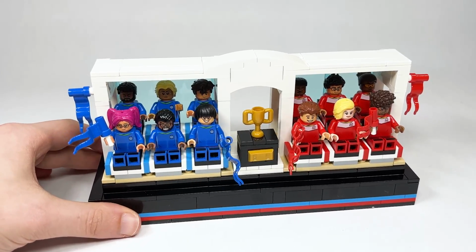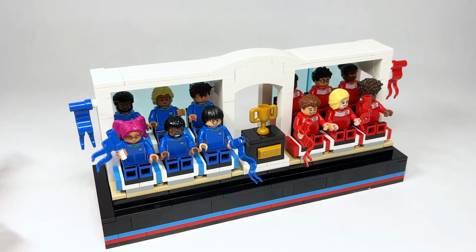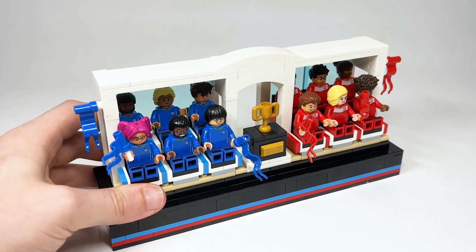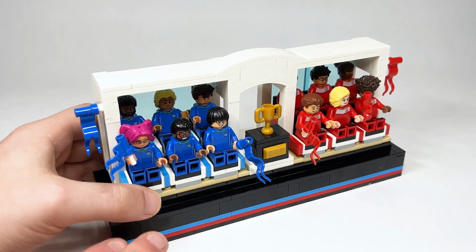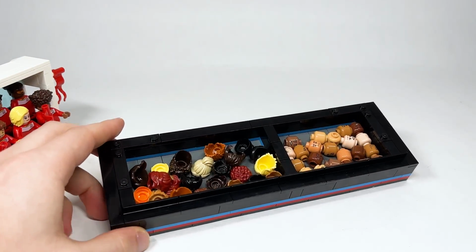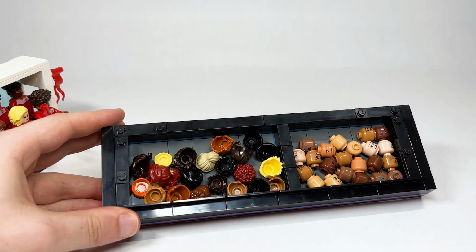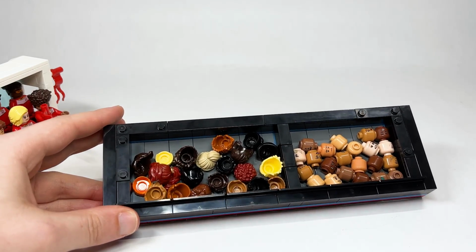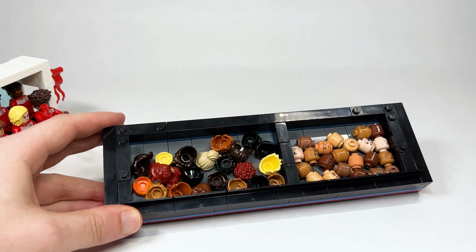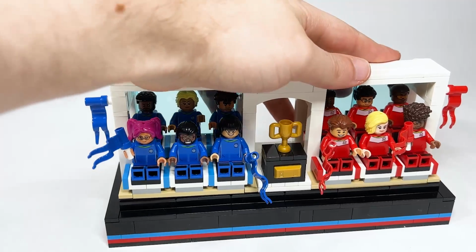So I don't really know the purpose of why this exists. I think that we didn't need 22 minifigures. I think that honestly, just even the fact that maybe underneath they could have a spot to store the different, because if it decides to work with me here, underneath you've got a ton of extra heads here. Like I said at the start, there's 44 heads and 43 hair pieces because one of the characters is bald. But like, that's really neat, the fact that you do have all these figures. It sets a record for the most figures in an Ideas set, but my issue is it adds to the price. It's just sort of unnecessary. Like, yeah, this is a really cute little facade.